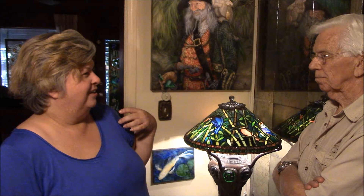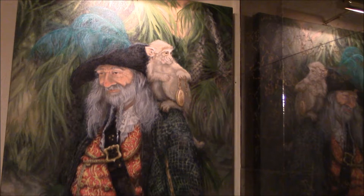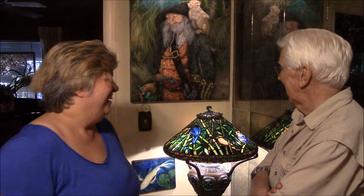Tell about the monkey. Well, in the picture the man had a little tiny stuffed monkey, and I thought how cool would it be to have a real monkey, so I looked up a reference for a real monkey and changed him around and added in a pocket watch, because the perfect companion for a pirate would be a thieving little monkey. And I added in his hand — my fiancé will tell you that's his hand, because he was working third shift, got up, and I stopped him in the kitchen and said, hold this while I take a picture, so I could have a reference of a hand holding a bottle. So I put a lot of different elements together.